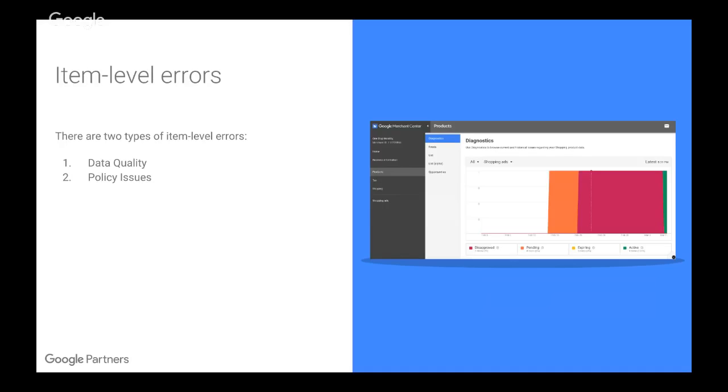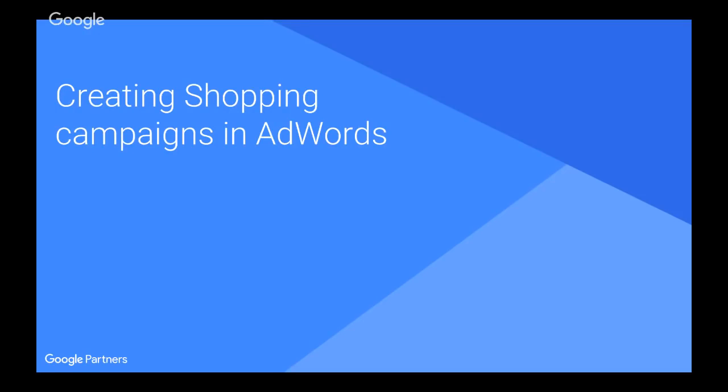The graph that you see there is also very useful because it helps tell you how many of your products are still pending approval, which is in orange, how many are disapproved, which is in red, and how many are approved, which is in green. However, bear in mind that there is a 24-hour lag between the diagnostics tab updating and your feed being uploaded. So do make sure that you check using the top right-hand side timestamp as to when the diagnostic tab was last updated. Right? So do wait for 24 hours after your feed has been uploaded to see any errors in the diagnostic tab. All right.